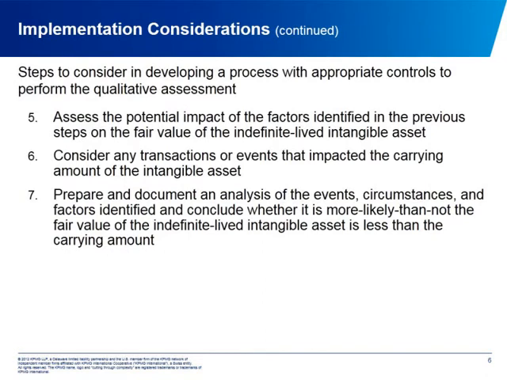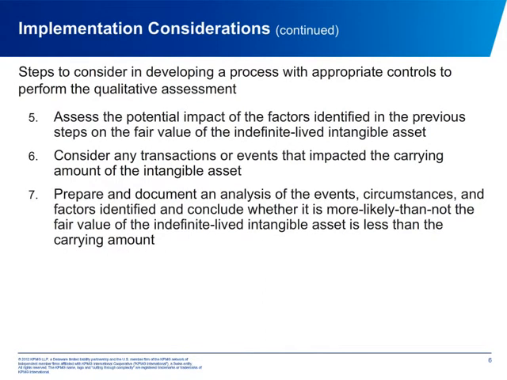Step 5 is to assess the potential impact of the factors identified in the previous steps on the fair value of the indefinite-lived intangible asset. This step is really where we're pulling together the results of the 4 previous steps and coming to a conclusion on how fair value has been impacted, either negatively or positively.